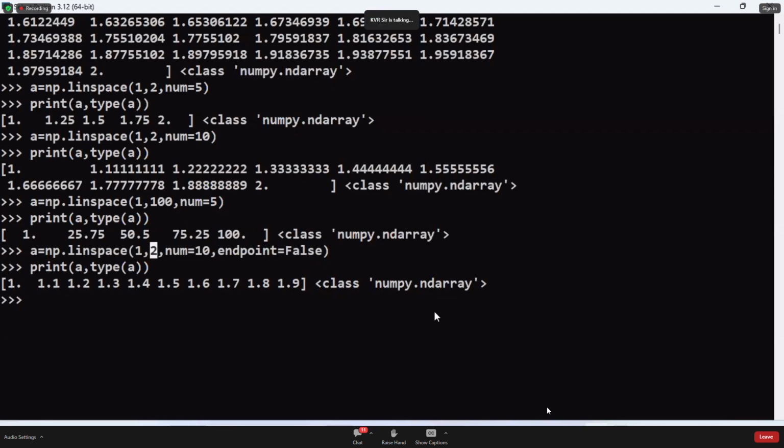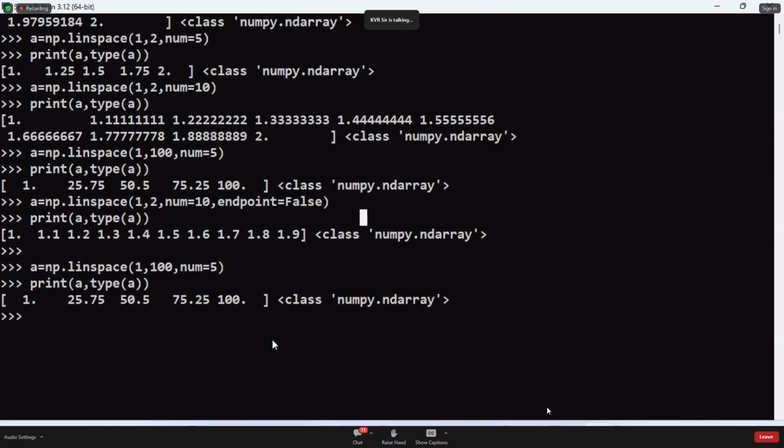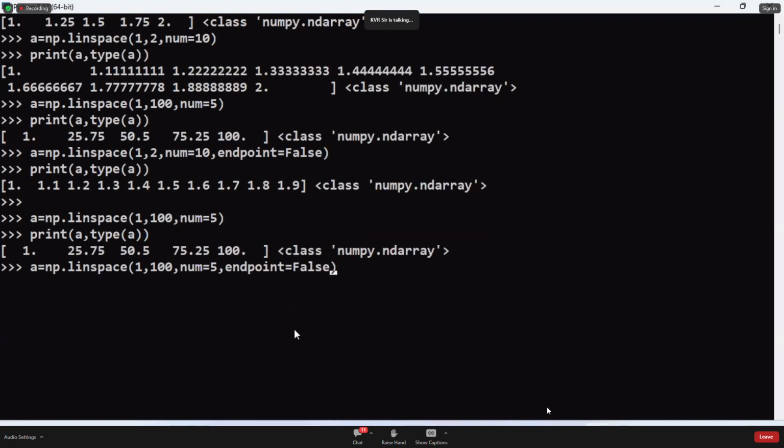Are you following that? Next, one more thing, if you want that 100 example, you take it. Num, comma, you execute again, print of this A. Is the 100 coming or not? Starting point included, ending point also included, where endpoint was true that time. By default, endpoint is taking True. Now I am giving endpoint is equal to False. What is the meaning of endpoint is equal to false? The value 100 is not going to be included. It is excluded.